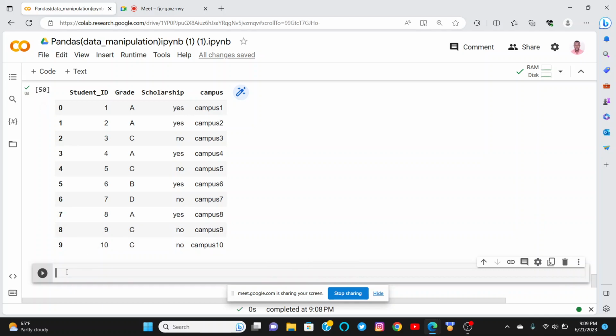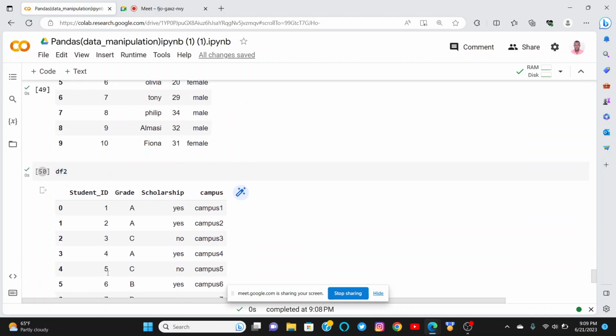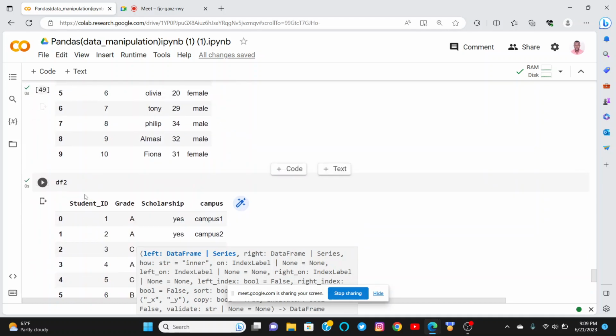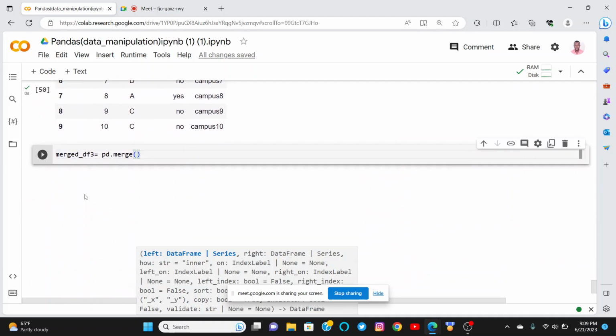So we'll have here like a merged_df, and because we used the merged approach, we can use merged_df3, which is pd.merge. Now we're merging df1 and df2 on the student ID.